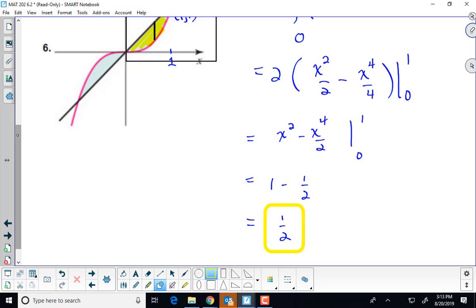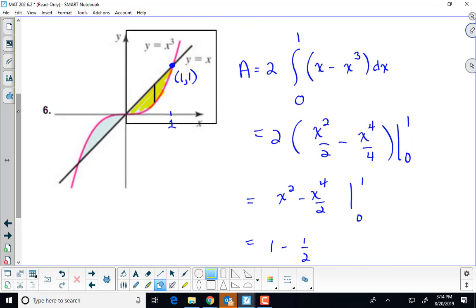Not too bad. So upper curve minus lower curve multiplied by dx. And then integral with integration limits being the left and right endpoint of the interval. And that gives us the area in between. So if we wanted just one of these regions, that area would be? 1/4. Right, so half, we already doubled, right? So we doubled from 0 to 1. So what we ended up with was the total area all the way across. So just a single area would be 1/4.